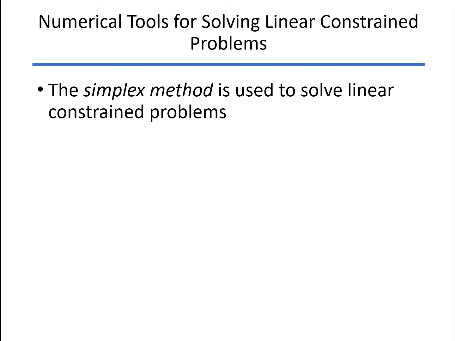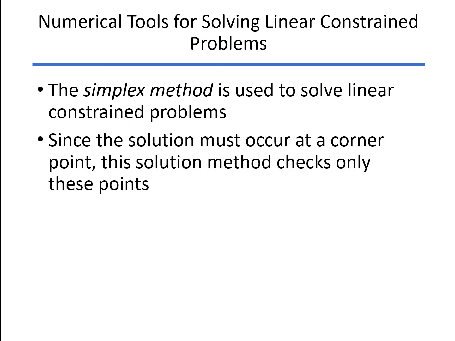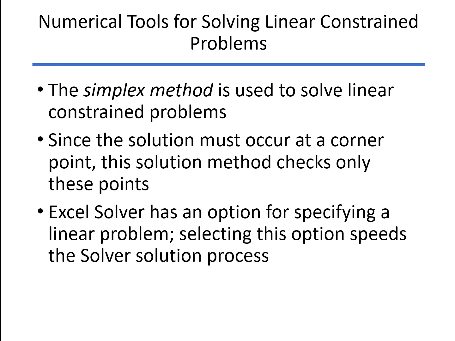But there are numerical tools here. In Solver, we're going to use what's called the simplex method. And the simplex method applies only for linear constrained problems. And so it's only looking at the points where it is feasible for that to occur. So the more variables we have, the more efficient the simplex method is for finding the solution. But again, it only works if you have linear constrained problems. And that is built in as an option into Excel Solver. And so we'll work a problem later on that has about a dozen independent variables. But because everything's linear, we're going to specify the simplex method to make sure we're getting the correct solution.